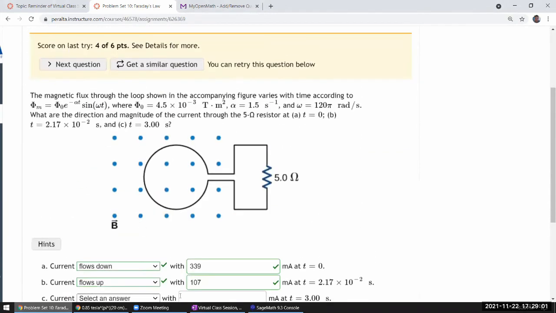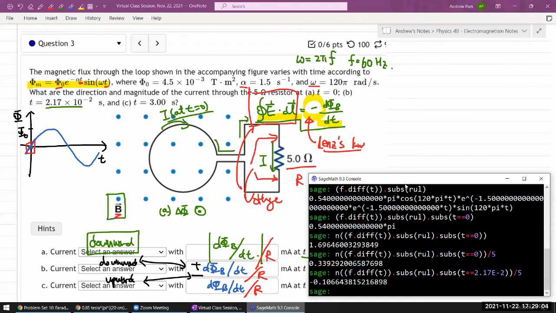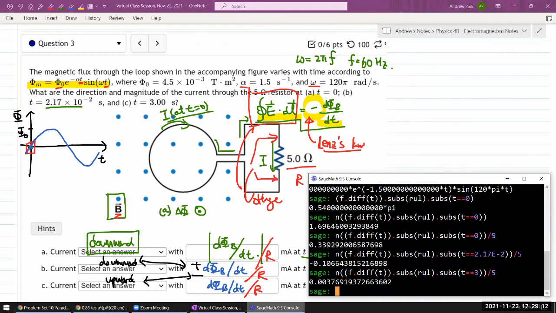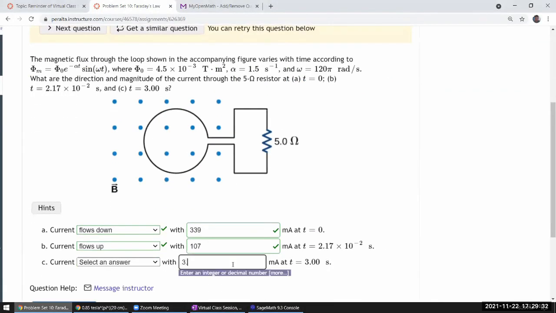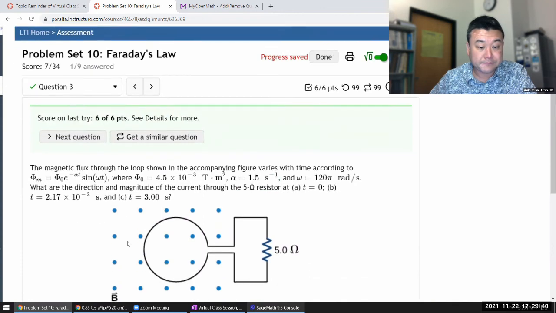And let me do part C. Same deal. Same expression. Just different numbers. The time T is equal to 3 seconds. There's still noticeable flow. It's smaller because we've had 2 time constant worth of decay. But it doesn't go to 0 in 2 time constant. It should be longer. So it's going to be 3.77 milliampere. 3.77 milliampere. And the answer was positive. So it will be in our positive direction or flowing down. So that's it.